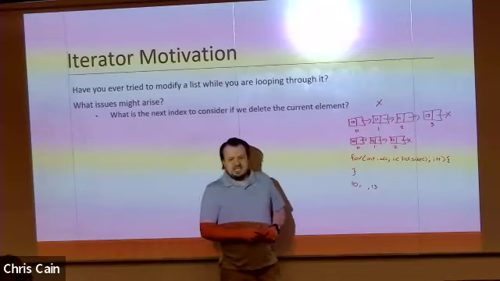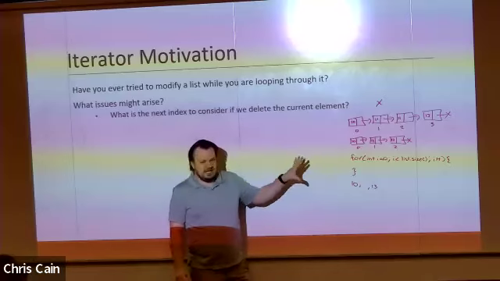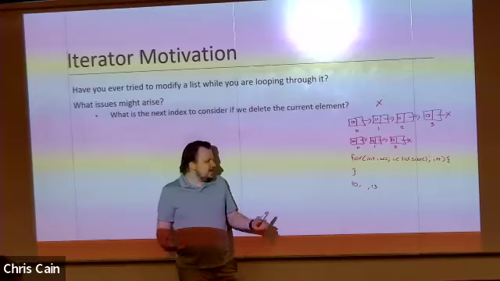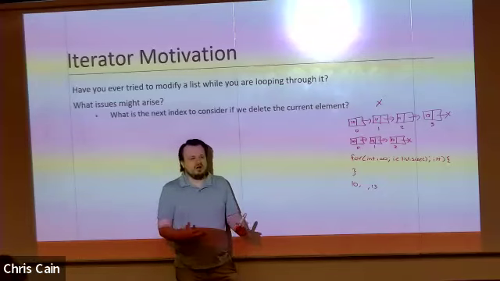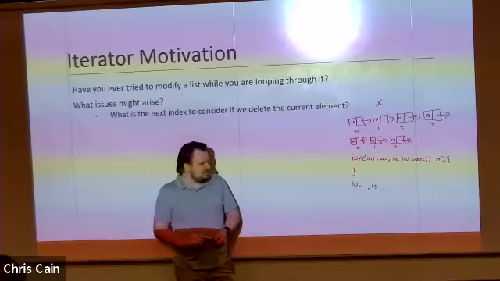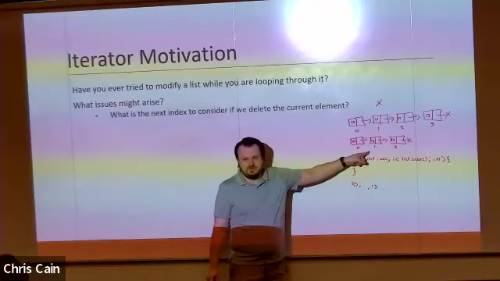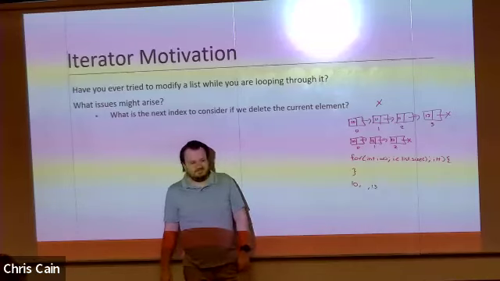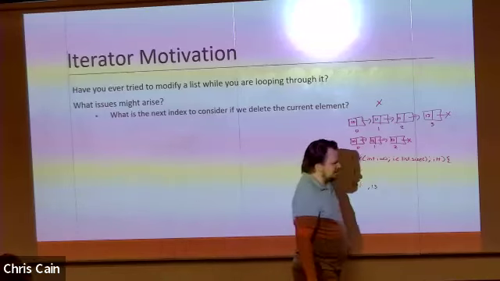So the reason we use an iterator is to handle this underlying logic. When we add and remove in the middle of this process, we need to reset our expectations of where we are in the list. So we make sure we're not skipping over something if we remove or duplicating something if we add. We get the opposite problem if we go to try to add.